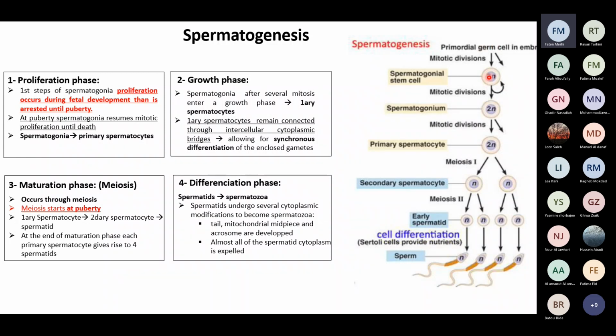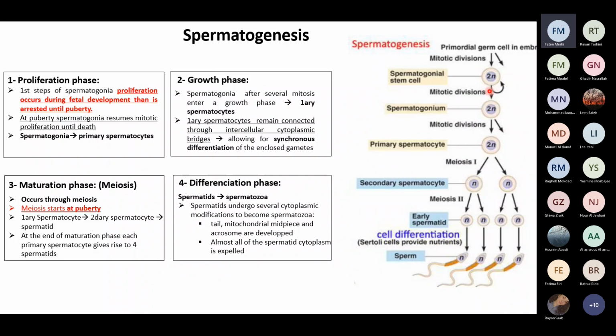And those spermatogonial stem cells will also divide by mitosis. As you know, each cell will divide to give two daughter cells. So those cells will divide to give a cell identical to the initial one, so in this way we keep a pool of spermatogonial stem cells, and another cell which is a little bit different and becomes a little bit more mature. Those are the spermatogonia. So the primordial germ cells divide by mitosis to give spermatogonial stem cells, and those also divide to give identical cells and spermatogonia, which are also stem cells, but a little bit more mature than the spermatogonial stem cells.